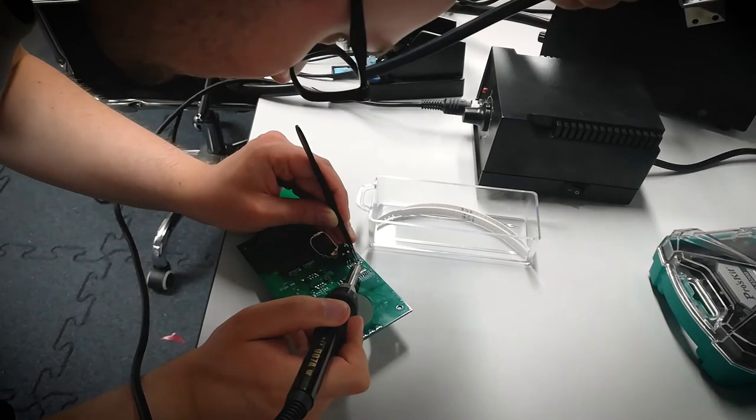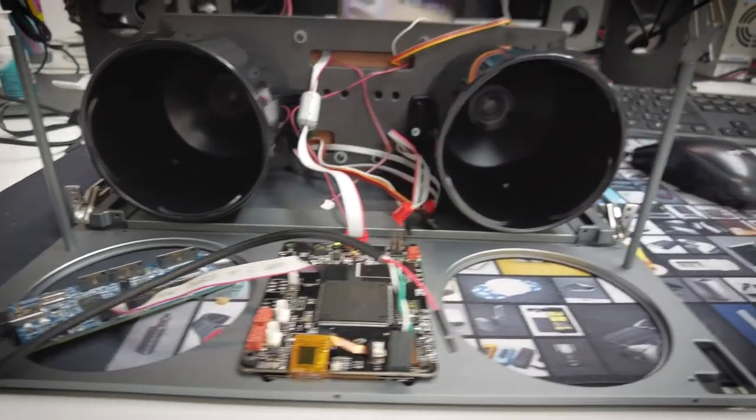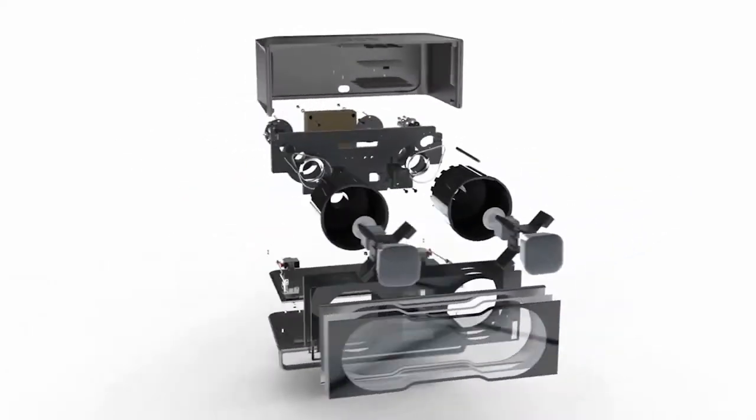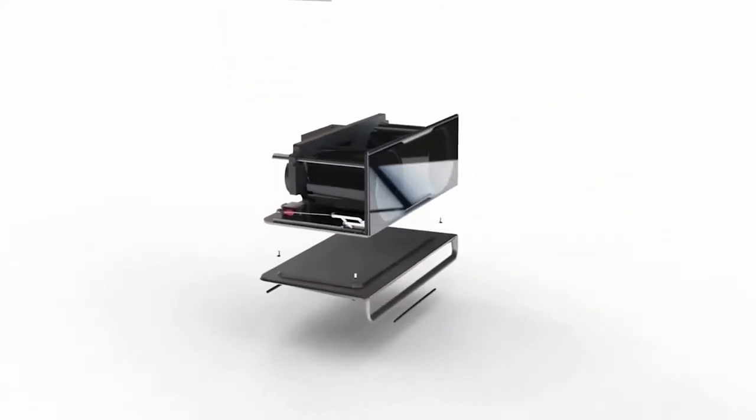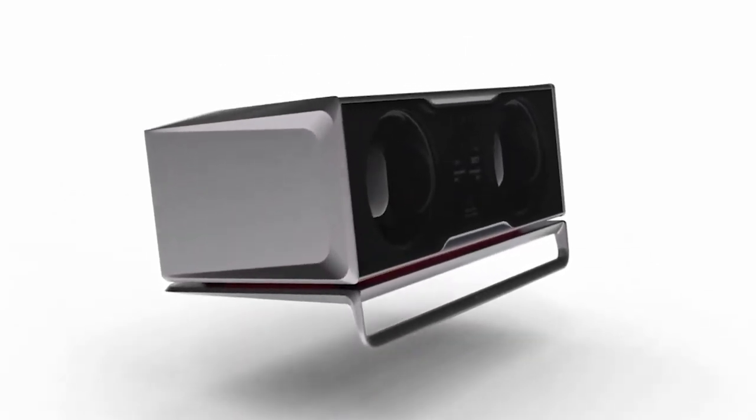We cannot forget our embedded department, which developed all the hardware for this product entirely from scratch. Designing a new device that is a mixture of heavy mechanical elements as well as complicated hardware elements is an extremely challenging thing to do for almost any industrial design studio. Having a strong, dedicated design and embedded team is a crucial aspect of the project, and POTS Genesis is proof that once you get all the ingredients right, you can end up with a product such as this.